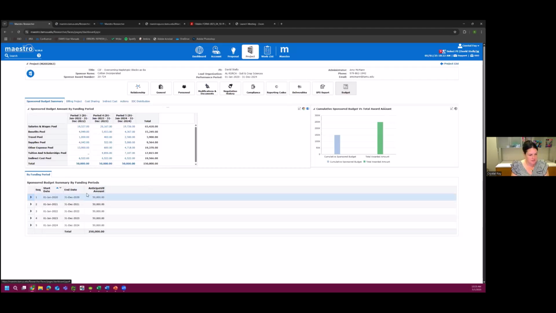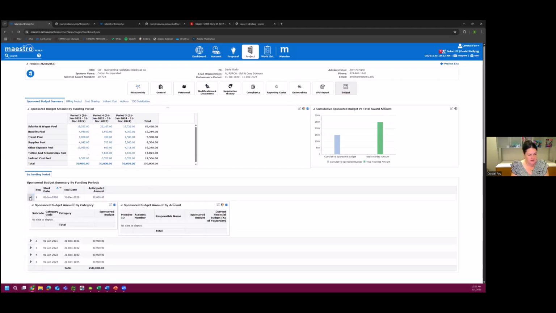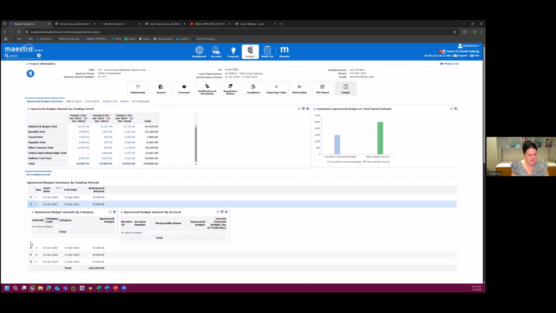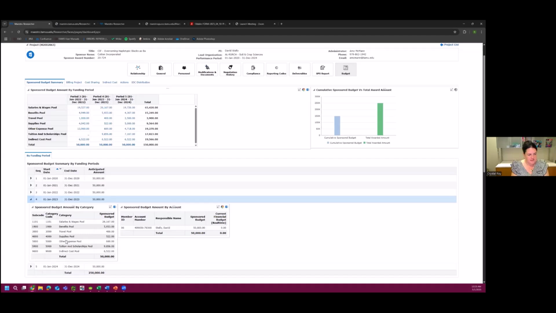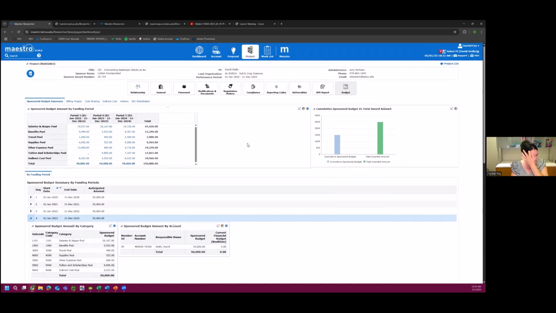And then it's also comparing over here. If you expand this, down here, then it's showing sponsor budget versus your real-time budget if that budget has been posted yet. And that is going to be by all the accounts under the billing project for this project. But this is going to be used as the foundation for budget forecasting. So Banno will talk a little bit more about that.